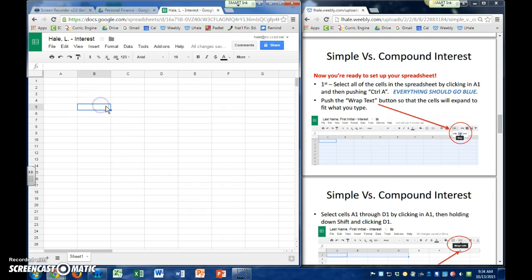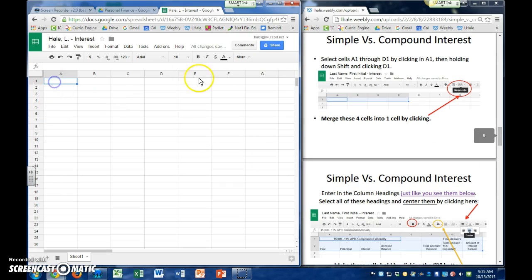To make it so that our words don't go larger than the cell like that and overlap into the next one, what you do is you can select the whole page by clicking in this white area right here. It selects all the cells, and I'm going to click on text wrapping and click wrap. That will apply it to the whole sheet, so I don't have to worry about that later.